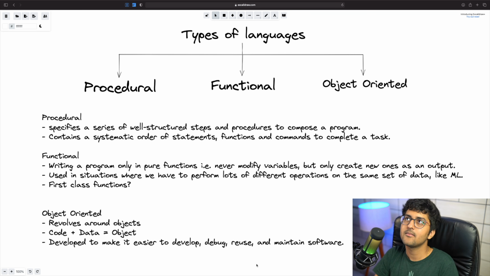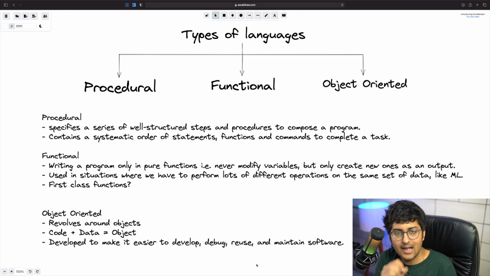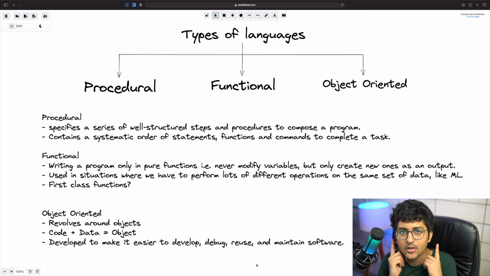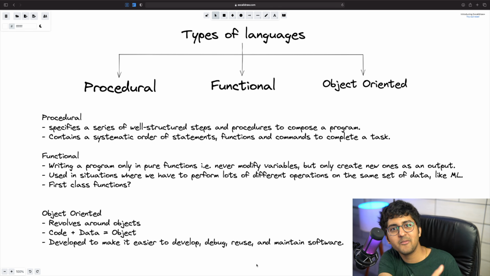So for example, I am of class human. We all are of class human, but I am an object of class human. I'm an instance of that class. A class is like a template, a property. We all know humans have a few properties: 2 eyes, 1 nose, 1 mouth, 2 ears, 2 hands, 2 legs. This is a property, a template. Using this template, God has created many objects.